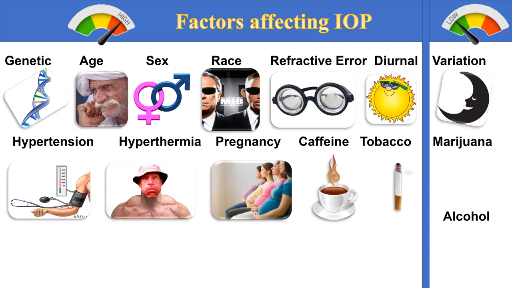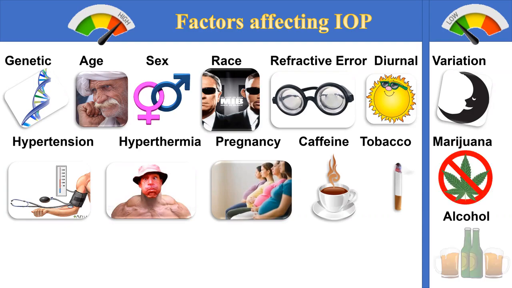And ironically, there are some factors which cause low intraocular pressure, like marijuana and alcohol. So you see that the bad stuff like marijuana and alcohol is associated with low intraocular pressure. There are certain trials on the way throughout the world about giving marijuana drops as an anti-glaucomatous for patients, and it showed a good response, by the way.